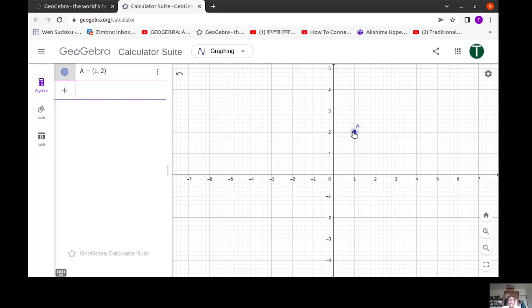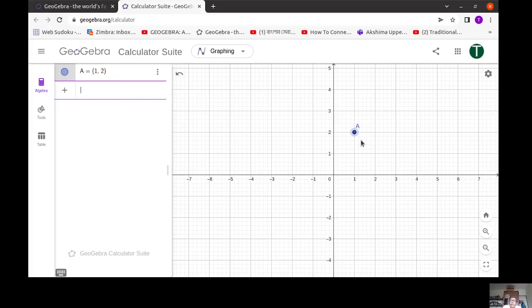Okay, so it has given a name A, as you have suggested, and it will put the dot or the point in the appropriate place.